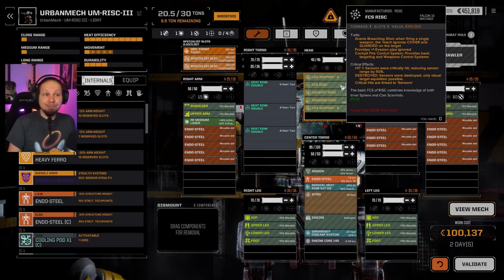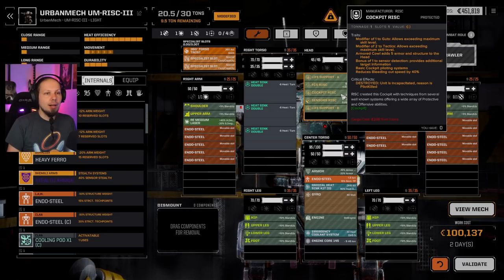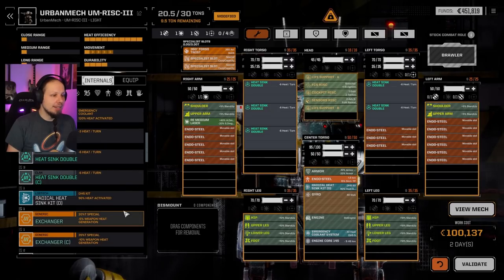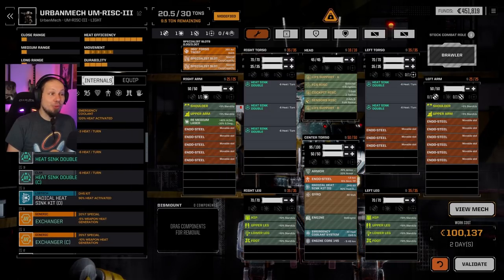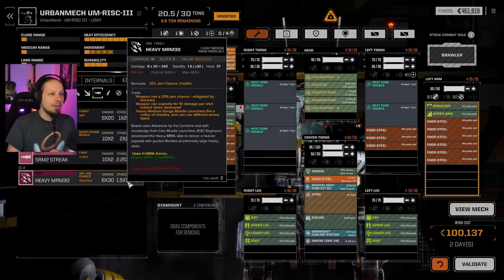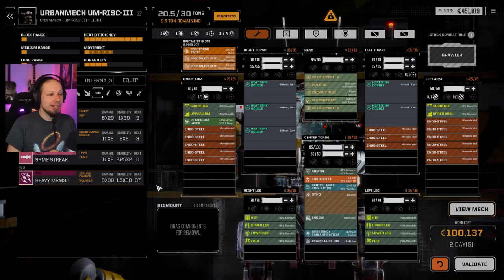Risk cockpit is good. Breaching shot and evasion ignore, it's amazing. We got plus 2 tactics, guts, armored cowl, sensor detection, and advanced sensors. Really good things. Absolutely fantastic. So the idea is probably to take a missile weapon here. Heavy MRM is also 10 tons. That is a lot.